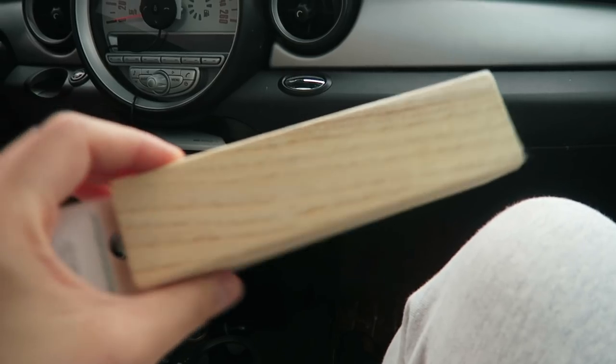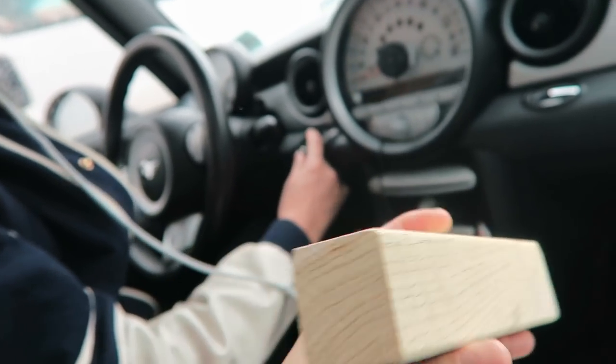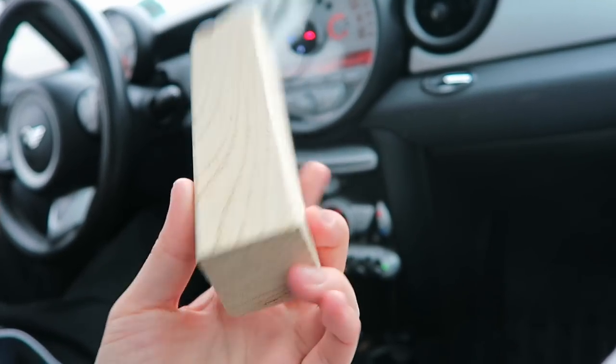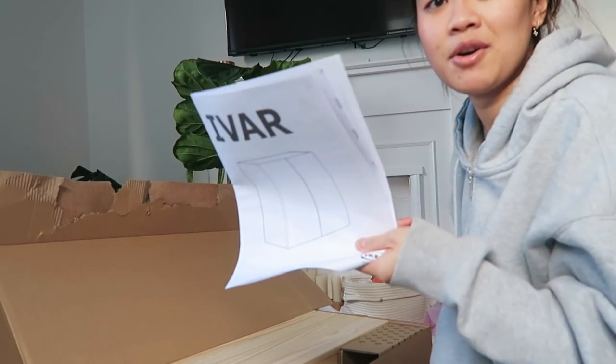He looks great. This is the type of leg we got. They are the Alexandria Moulding Ash Parsons leg. The reason why I got these ones in particular is because they're completely untreated wood, so that way, if we want to stain them or paint them, we definitely could. We're going to build this IVAR cabinet.